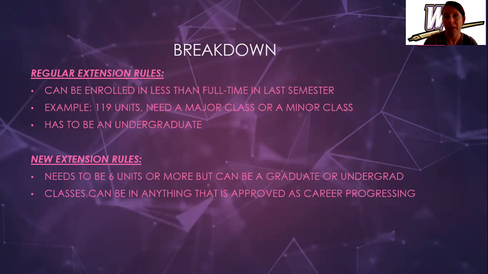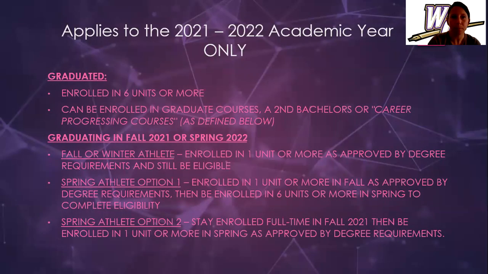Maybe you want to retake some classes that have to do with getting your GPA up or anything prereq wise. It could also include anything career progressing. So I'm going to explain a little bit more as we go on. Okay, so this again has a little bit more of a breakdown for a fall, winter, or spring athlete.